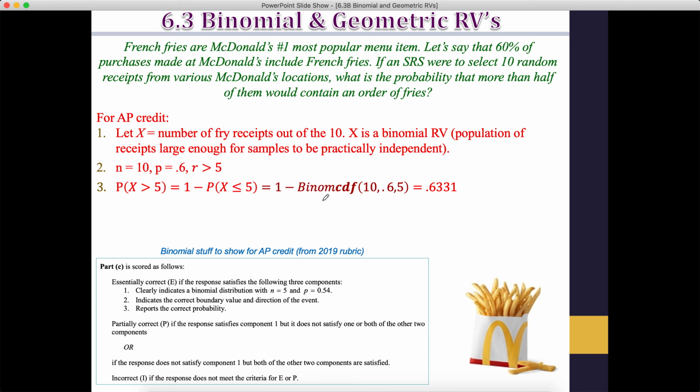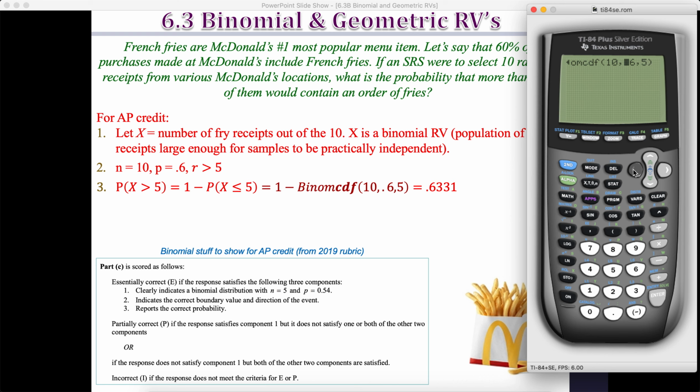I put this part in dark red here because we don't necessarily need to show this for AP credit. They usually advise you not to write in TI talk and just avoid calculator stuff, but I'm including this here because this is essentially what you need to be dealing with in order to get the correct probability. And here I have my totally legit TI emulator where I would type 1 minus binomial CDF 10, 0.6, 5. Remember that 5 is included in the complement, not in the area that we're trying to find, so it would be part of what we subtract. Also remember that the input here is n, p, r, NPR like the news station, and watch as it outputs the stuff we want. 0.6331.